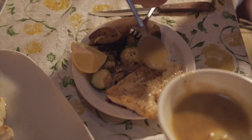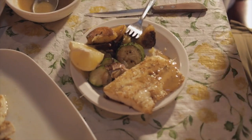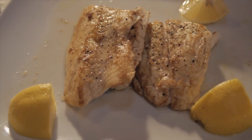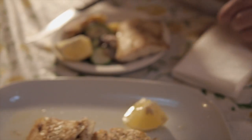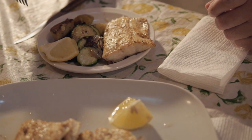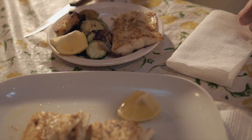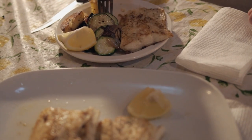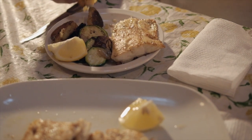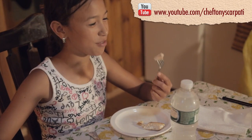This is the brown butter sauce that we made. A little browned butter, olive oil, touch of water, salt and pepper, and lemon juice. Very simple. All right, let's see what we got here. Wow. Very fine flake. Firm. I would say it's similar. It's not as pronounced flavor as a red snapper, but it's in that family. It's really good.